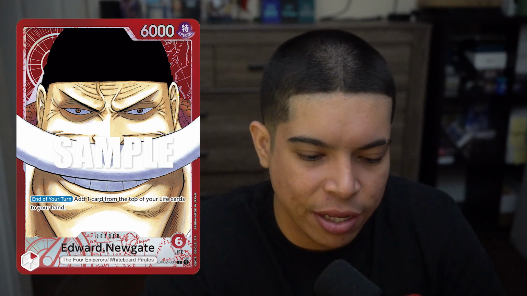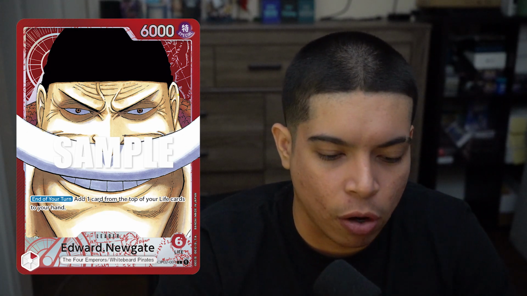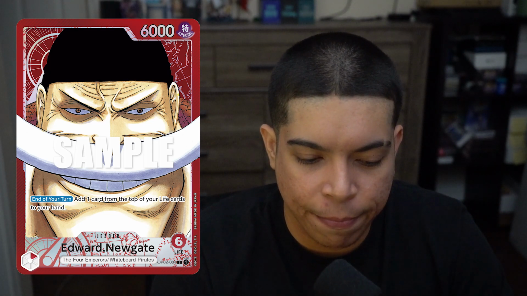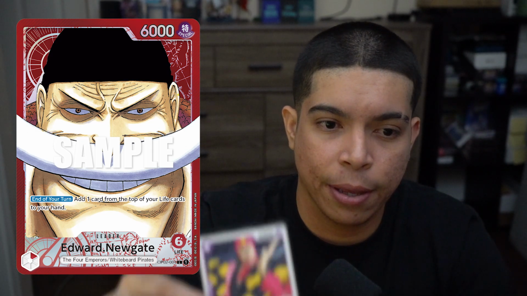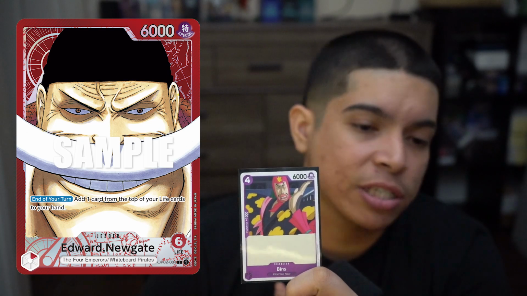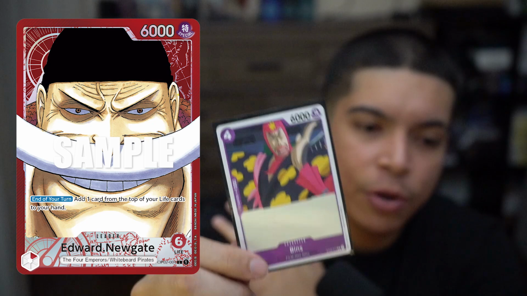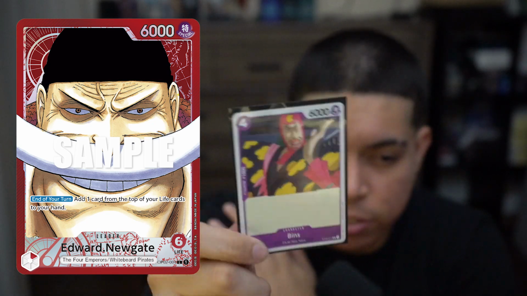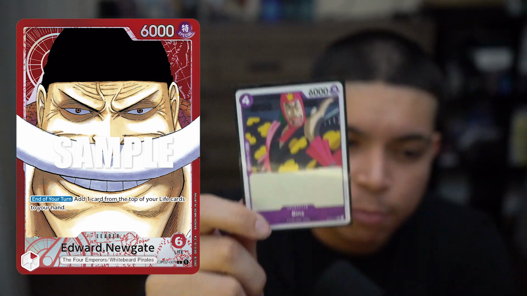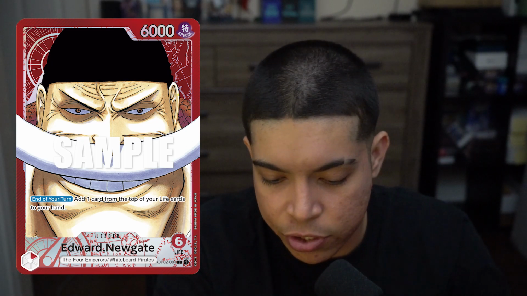You're not really winning. For Whitebeard, you always want to go second, hands down. That way you can play this on curve, Bins, a 4-6 vanilla. I know a lot of people run the Brooks. I'm personally not a fan of them. If you are, you can make it work. But I like running Bins, especially for the Whitebeard matchup. You got to play your vanilla before they get to play a vanilla. It's just amazing. You get a free swing at life every turn.